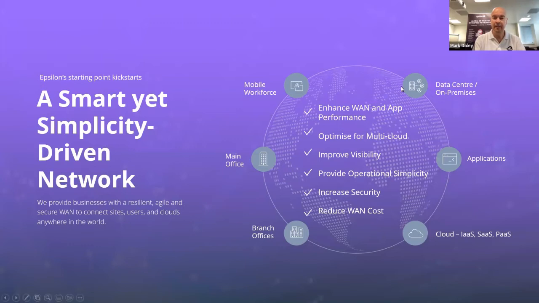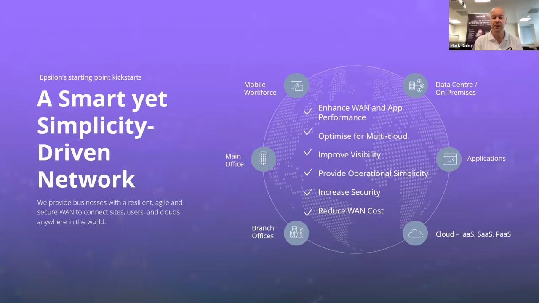So with this slide, it's more of a summary. You have the questions and tool sets available to you to begin to build your next step WAN design. Your overall objective, of course, is to try and achieve all the tick boxes you can see on screen, right? So enhanced performance, even all the way through to reducing costs. Now, by that, I don't just mean money savings, but also savings in operational efficiencies. That's a big driver in terms of your thought process when thinking about things like SD-WAN.